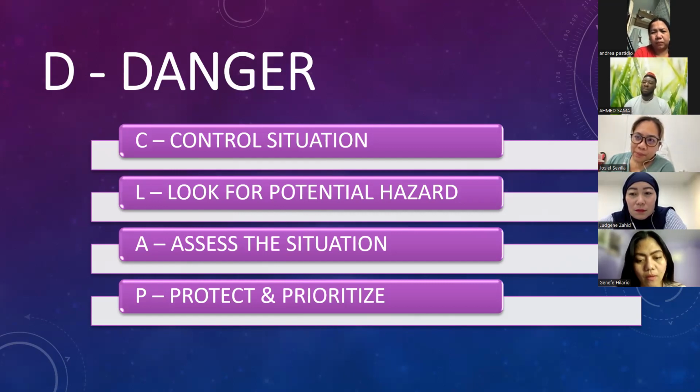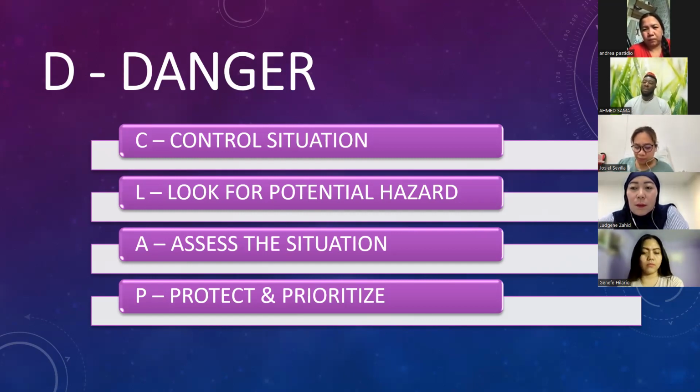So instead of you focusing on the pregnant woman that may likely die, or the elderly woman, even if she survives, her life will already be short, might as well focus on someone who can help you help other people as well. That way, your help will be multiplied. Hindi lang ikaw ang nagbibigay ng tulong, kundi pati na si Aziz nagbibigay ng tulong. So maybe you can help the pregnant woman now, and then Aziz can help the elderly person or some other who is less injured.